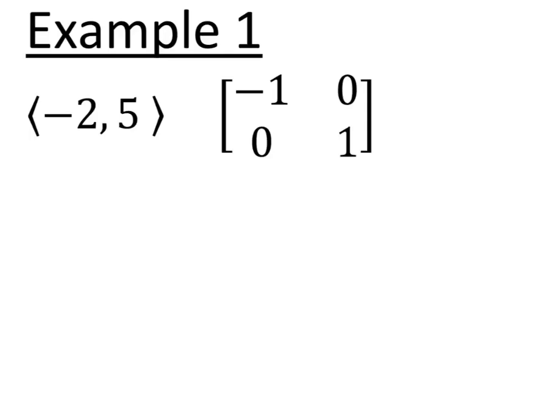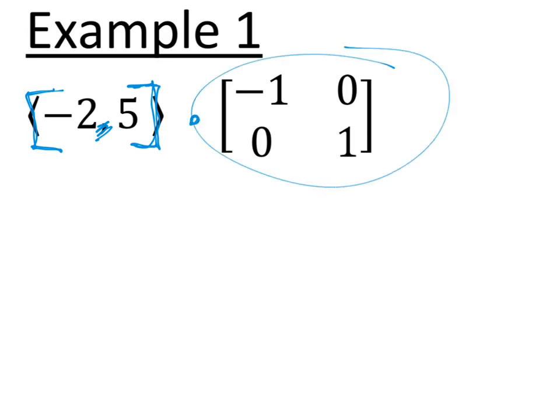Let's go through some of the examples that are on the bottom of your little note paper here. Let's start with example 1. We need to take this vector and multiply by this matrix. A vector doesn't look like a matrix, but it actually is. If you just turn that bracket into a square bracket instead of the vector one, and then get rid of your comma, ta-da! It is now a matrix of -2, 5. And we're going to multiply it by this matrix.